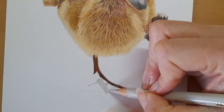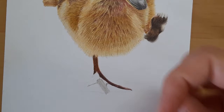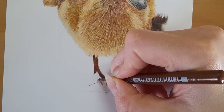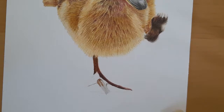My ivory, just at the top half of this foot. Right, so I'm going to get my burnt sienna. We need really sharp pencils for this foot. And with the burnt sienna, coming about halfway down, small curved lines, which are going to create those nice little ridges and create the look of this 3D part of the foot. And I'm also bringing that burnt sienna in like a triangle shape here, blending that upwards.